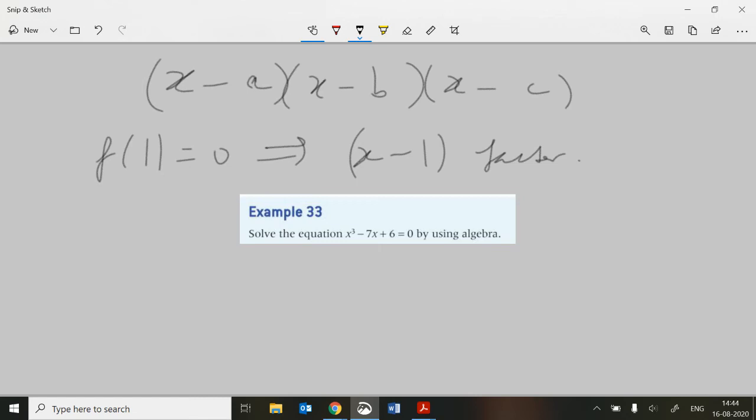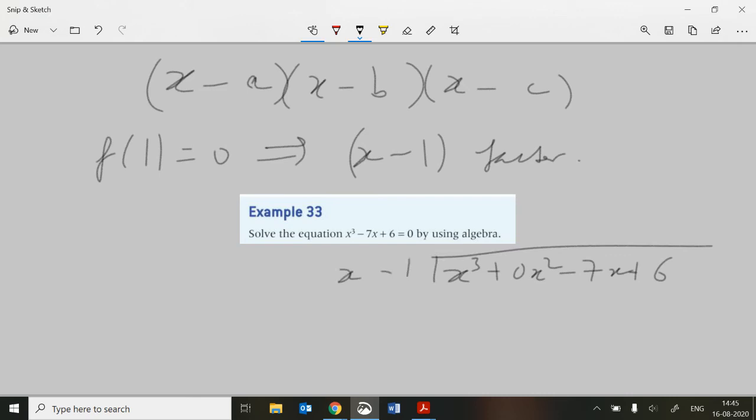So we know, therefore, that x minus 1 is a factor. Okay, well, when we know one of these factors, then we can do our division of polynomials. Now, you could potentially use Horner's algorithm here, but let's just try a division of polynomials by long division. We've got x cubed plus 0 lots of x squared minus 7x, and then plus 6. What we're dividing this by is x minus 1.